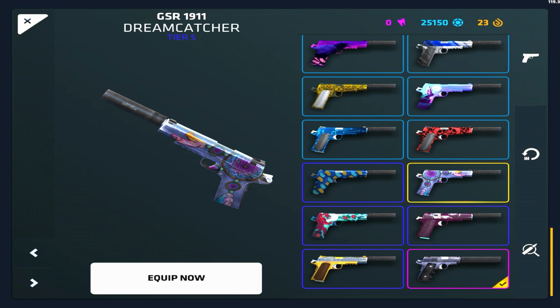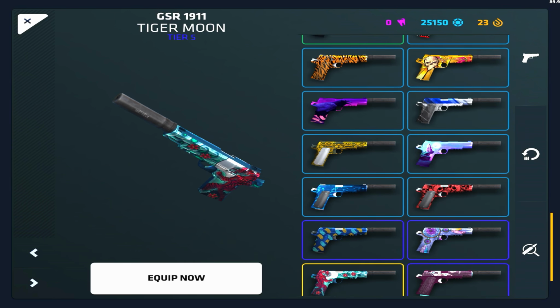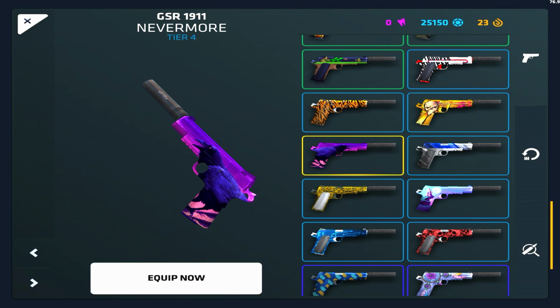I also like the Dreamcatcher skin. I like the Catacomb skin. I like this one. For GSR, again, there's a lot of great skins, to be honest. This one is good. I like this skin. I think it's from a critical pass as well, so it's hard to get.